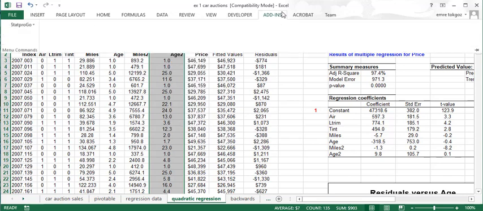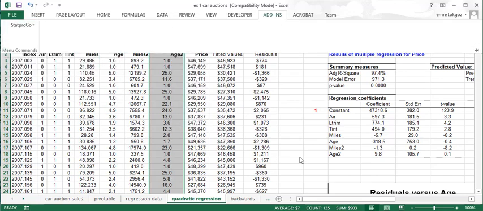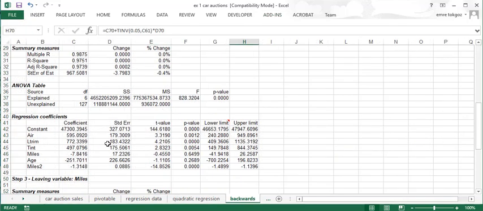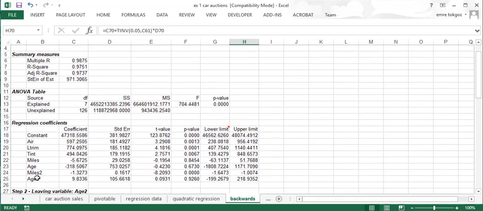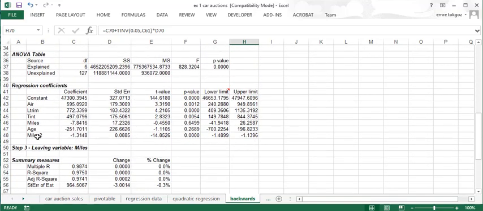And use add-ins StatProGo, again, multiple regression, just like we did before. And we will come up with this new model, right? Here we have H-square coming from the previous one. Step 2, we take out the H-square one. Now, what you will see here is a new set of p-values when H2 is eliminated.